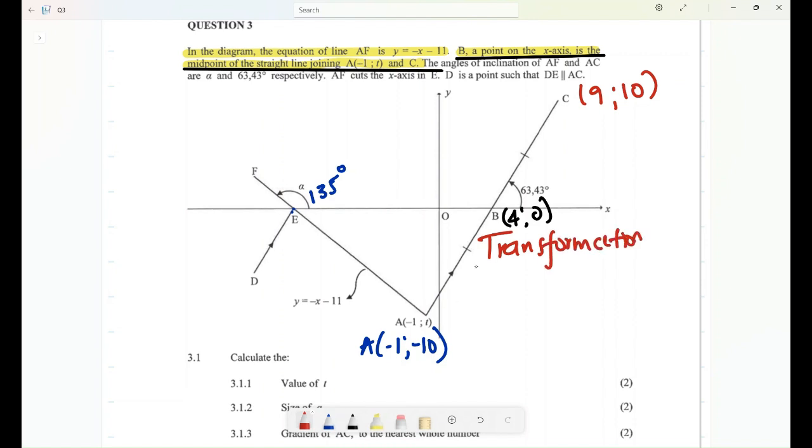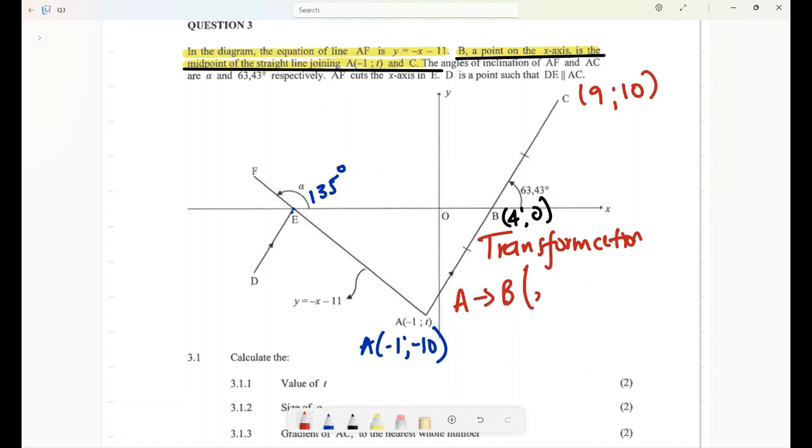What about by transformation? My coordinate from what? From A to B, right? You're going to say from A to B, you moved how many units? Okay, you moved five units basically. You moved how many units? 5 units. So you're going to say from A to B, what happened?